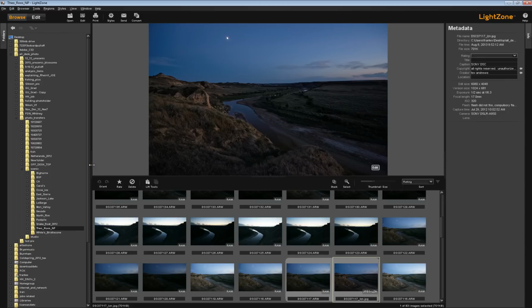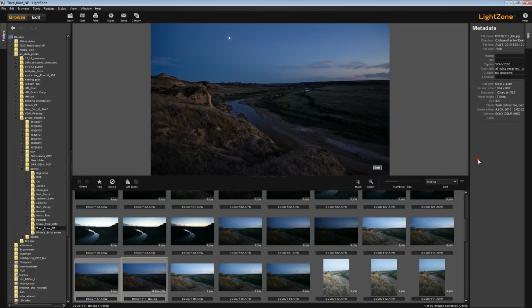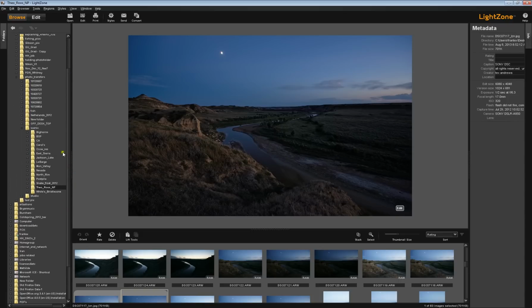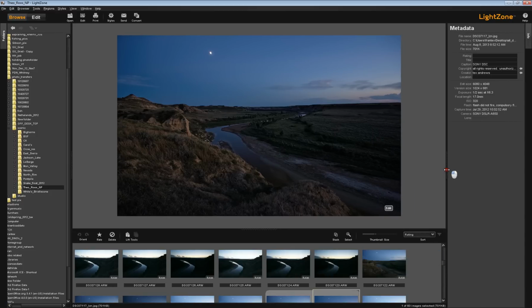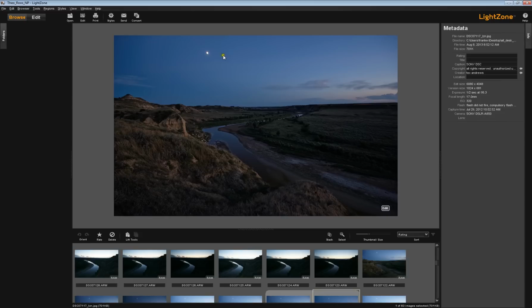You can expand and contract these sidebars by grabbing the little dotted area here, and you can change the size of the image preview area or the film strip area by doing the same thing. Note that if your folder tree is particularly long, there will be a scroll bar that you can use with arrows at the top and bottom. And if you diminish the area of the sidebar horizontally, there will also be a horizontal scroll bar down here and arrows like that. That does not occur on the other side with the metadata area. If you want to eliminate these sidebars altogether, just click their tabs and they disappear.